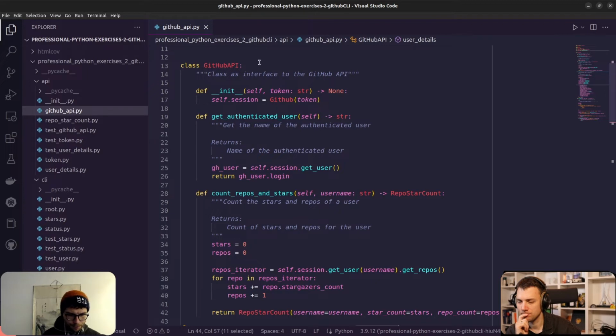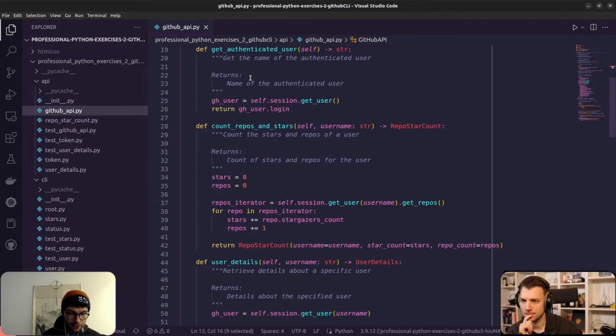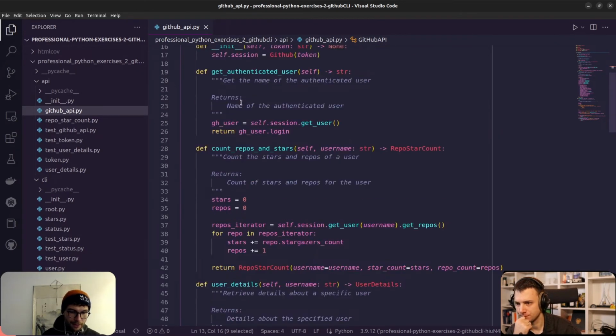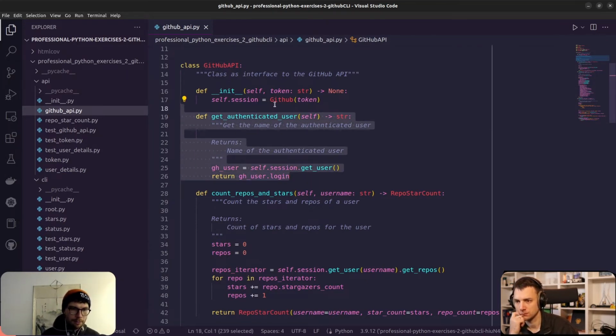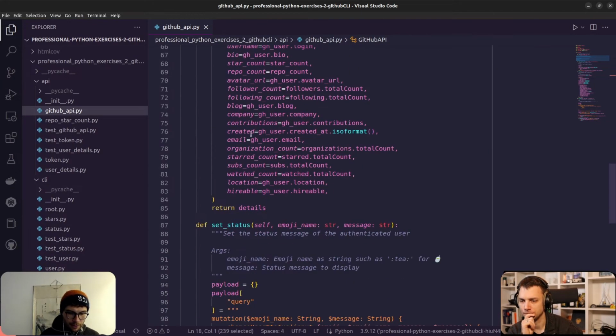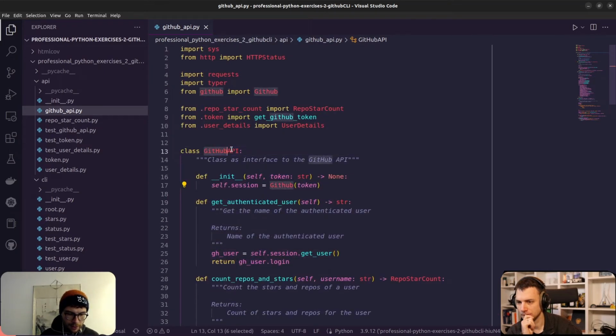And the reason is, this is GitHub API. With this layout, I could next to it put an object GitLab API, and could have the same functions wrap the GitLab or the Bitbucket API. So do you understand? What I do with this structure is to set myself up so that I can potentially serve other APIs with the same interface of this class. You could basically see the function signatures, they are universal for any kind of coding API I would trigger in the future.